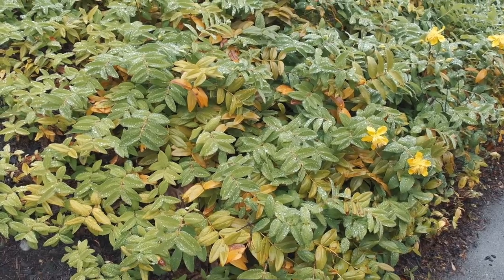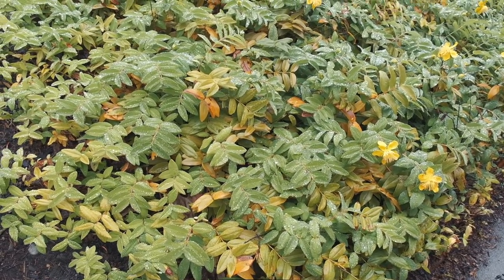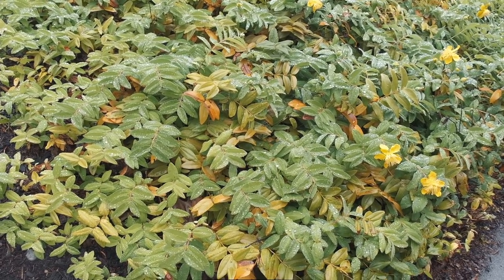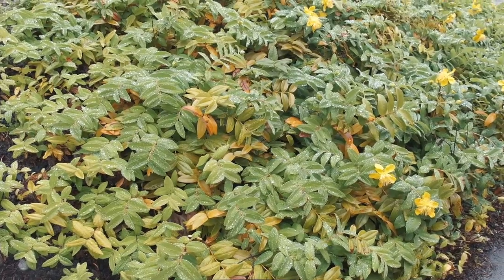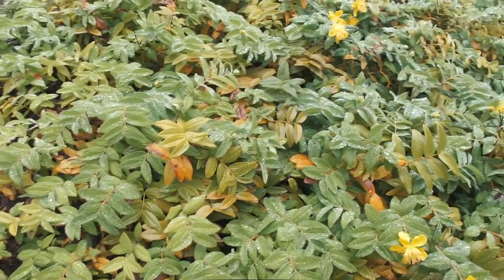One of the things you have to pay attention to when getting close to your subject is that every lens has a minimum focusing distance. If you get closer than that distance, it will not be in focus. I like to get really close to my subjects, and as you can see, this lens gets pretty close, but not super close.